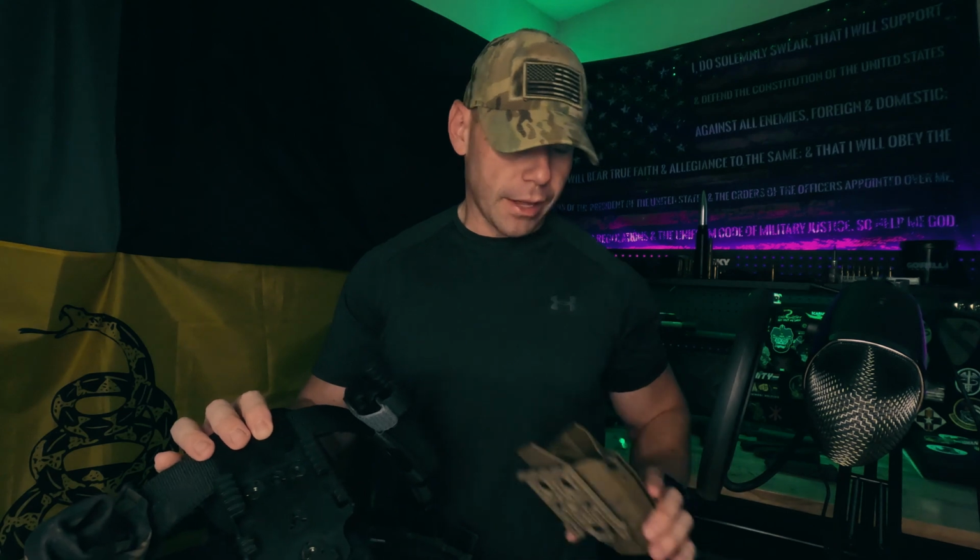Or if I'm at the range and I have multiple Safariland holsters and I'm running my Glock to my SIG, I can swap out quickly. So very convenient, especially if you're running a non-retention holster, like I do sometimes when I'm just running competitions and I don't want a retention holster. I can pop this guy on there. So it gives you the options to just run holsters quickly.